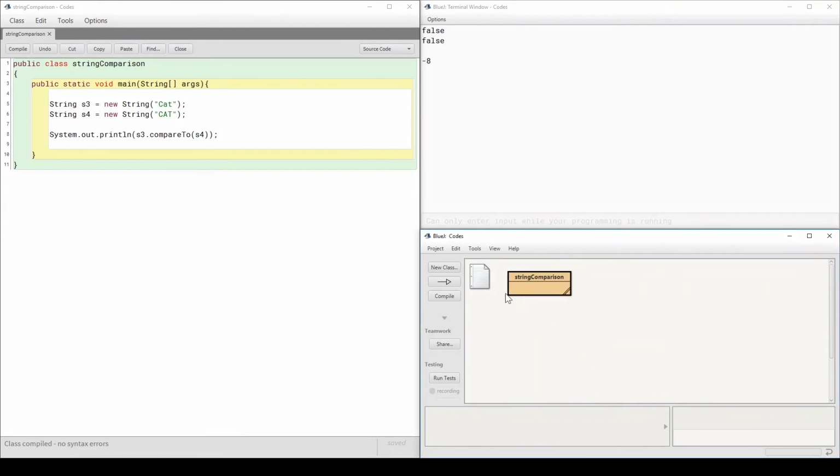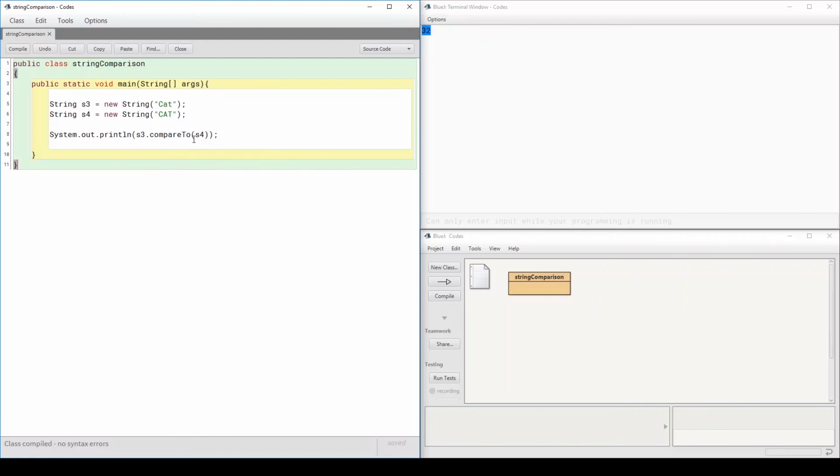So what do you expect the difference is going to be? C is equal to C, so there's no difference. A is not equal to A because they are lowercase and uppercase. The difference between them in the table is 32 characters. So that's why the a is not equal to A here, because one is lowercase, one is uppercase. And the lowercase comes after the uppercase in the table, and that's why it has the 32 in positive.